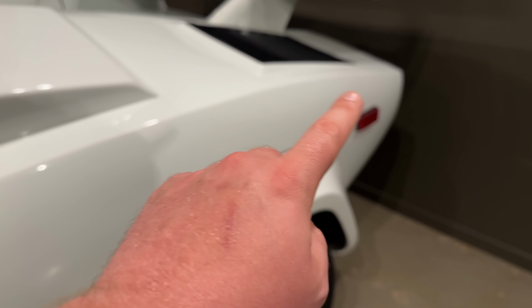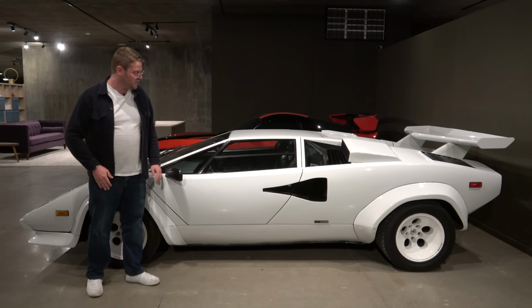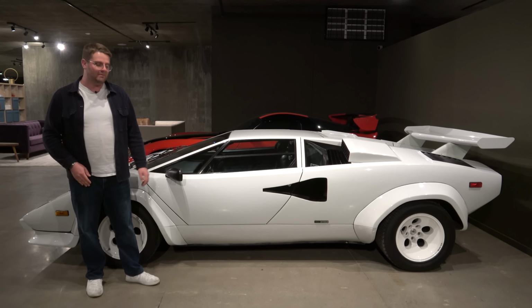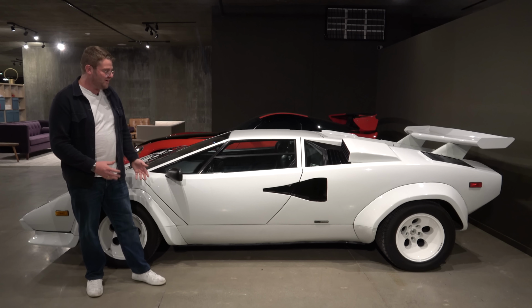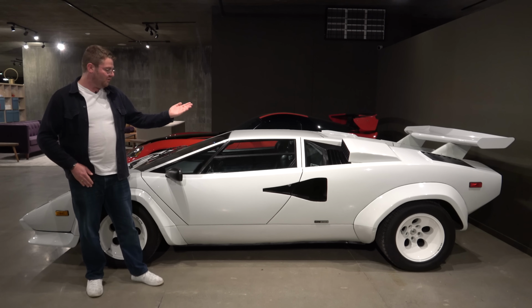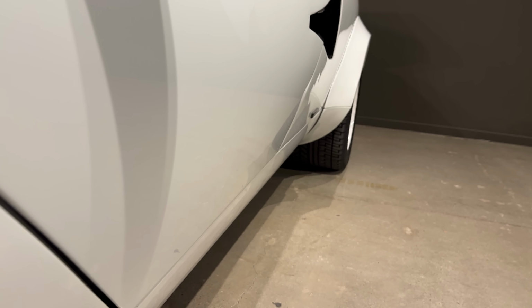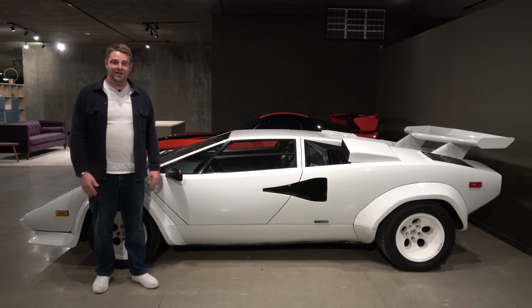This particular Countach is also known as a round belly. Later cars would get these side straight panels that would run down the rockers, but the earlier cars, more similar to this one, both the high and the low body Countaches got a round shape to them. It's so round, in fact, that it's actually relatively difficult to clean all the way underneath it. It's incredibly round. And the door of this car also curves away underneath the car, just one nice continuous curve. Again, something you might not expect on a car that's known for being a wedge.